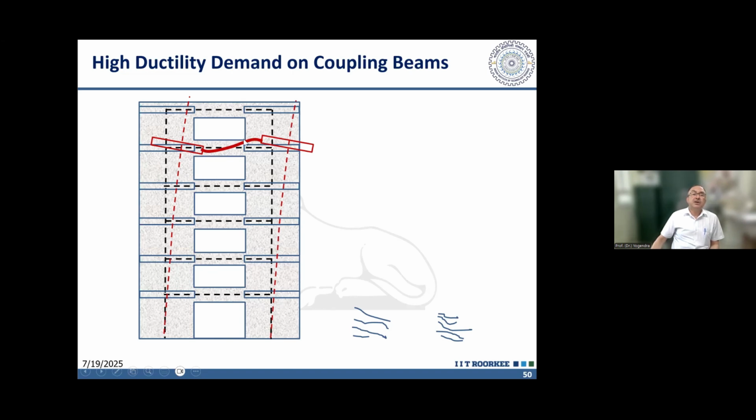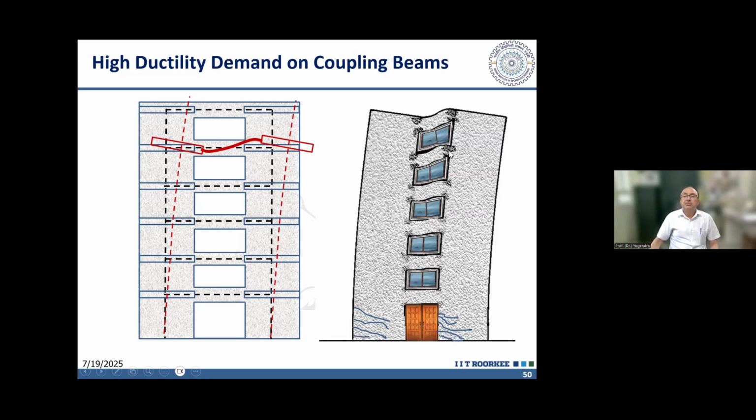And this coupling beam will be subjected to very large shear deformations. And as a result, its concrete may get crushed. And the truss analogy which we are using for shear transfer in our normal beams may not be applicable here. So first of all, these beams are going to damage. Hinges will form in these coupling beams because these are subjected to very large shear deformations as shown in the left side figure. And then the shear wall will start yielding here at the base.